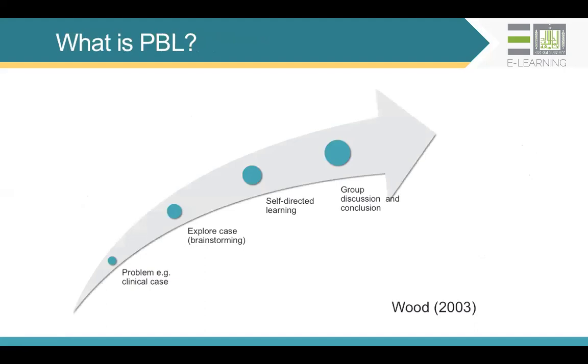Now, let's move on to a more complex active learning strategy, problem-based learning. Problem-based learning is implemented in a small group setting, for example, 12 students per facilitator. In problem-based learning, students use triggers from the problem case or scenario to define their own learning objectives. Subsequently, they do independent, self-directed study before returning to the group to discuss and refine their acquired knowledge.